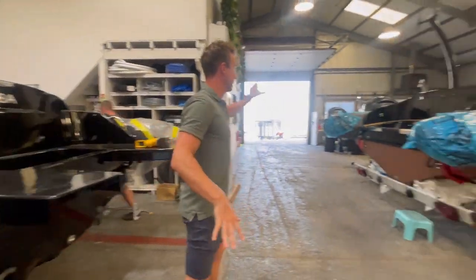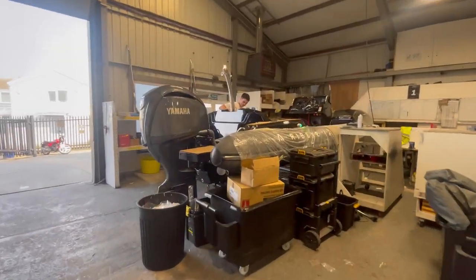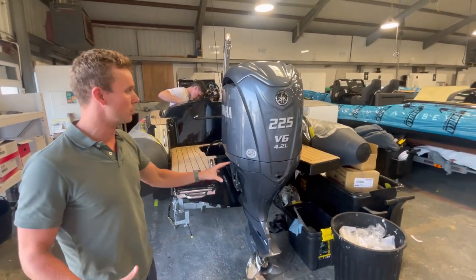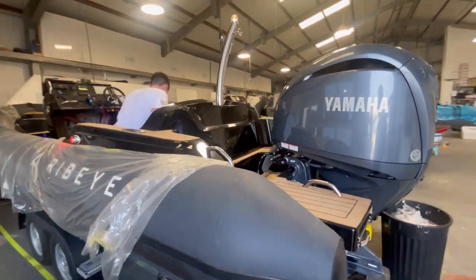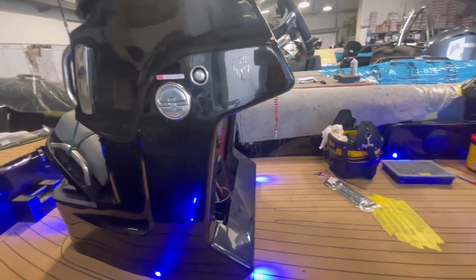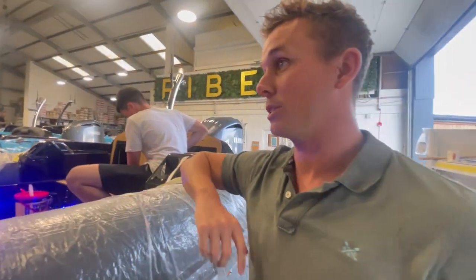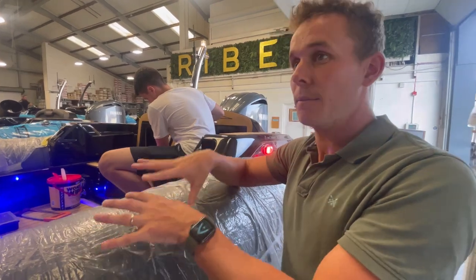Down at the end of the workshop, we've got another A683 currently being built by Ellis. This is the new Yamaha V6 225, available this year — tons of power. If you want to drive the boat quick with this hull you can, but you can also run a high payload and do some mono skiing; the boat's always going to have enough pull. Ellis has turned on some of the lower-level LED floor lighting, which looks really good with the stealth black gel coat and synthetic teak. There'll be a cubby box to hide all that rigging, and a premium Garmin installation up top.